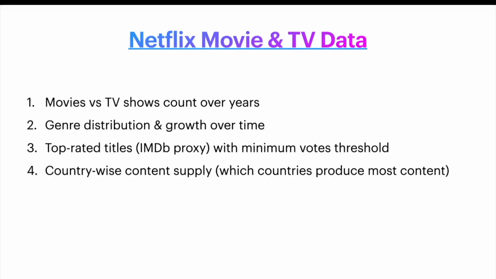Which country is producing the most content? How does content production vary by region? If you look at India as an example, there is Bollywood, Tollywood, Mollywood, Kollywood. These are the different types by region, right? Who is contributing the most content to Netflix? Those are the kinds of answers we can get by reviewing and processing this data.